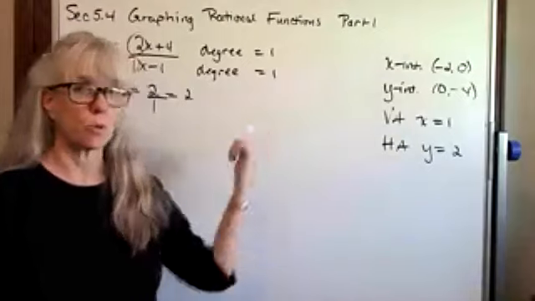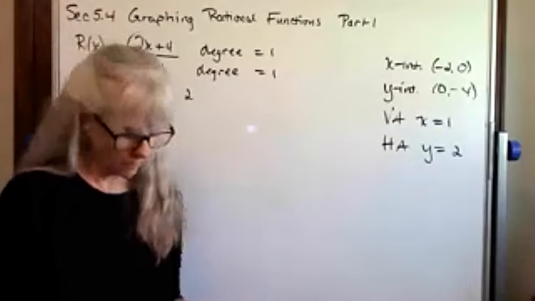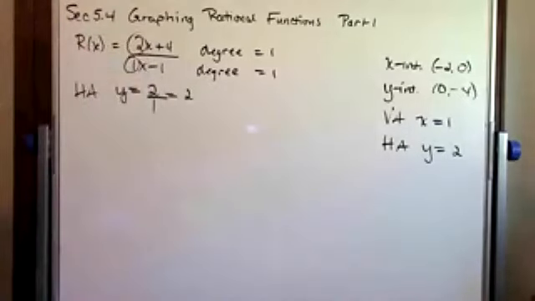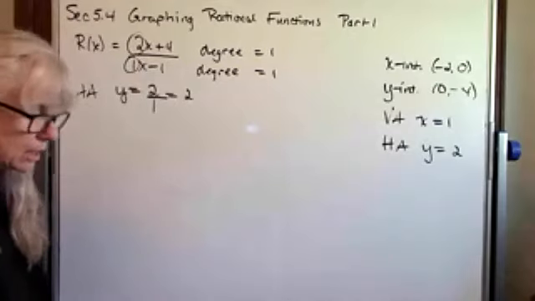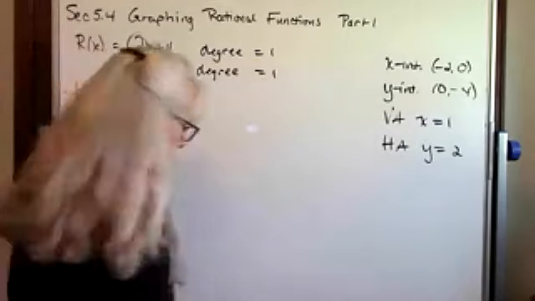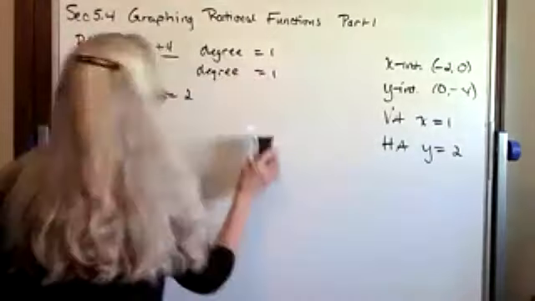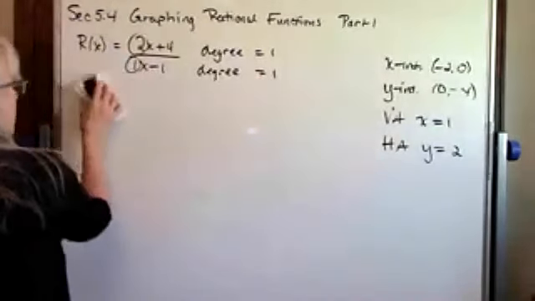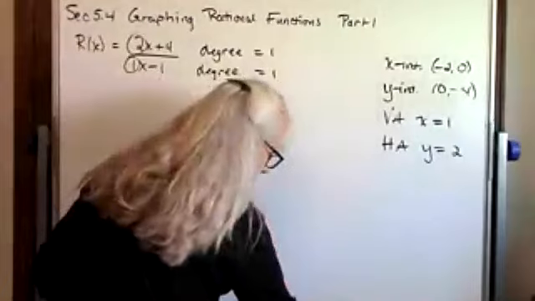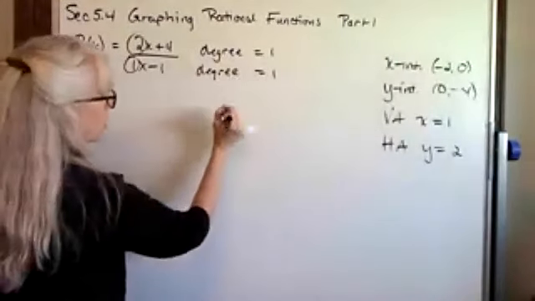So if you found a horizontal, don't go look for an oblique. Okay. Well, that's all the information we need. Now we just have to put those pieces together in order to graph the function. So if you need to, you can always plot more points than what I'm going to plot. But at some point, it's like I said, a jigsaw puzzle. It all goes together so nicely.